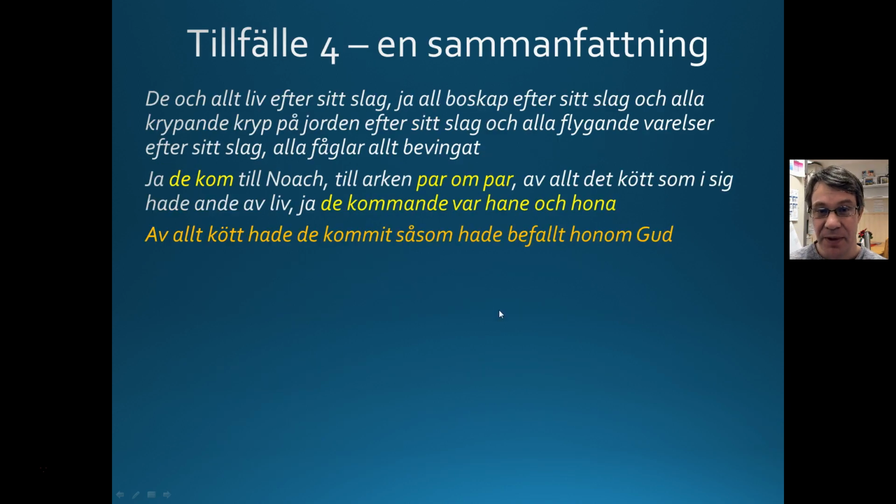The flood story also, like the creation story. Fourth time, it actually just says what the others said. It concludes everything. They and the people, 8 people, and all life after their kinds, every cattle after its kind, and all the crawling animals on the earth after their kind, all the flying creatures after their kind, all the birds, everything with wings. Yes, they came to Noah, to the ark, pair and pair, and all the flesh that had the spirit of life. Those who were coming were male and female, of all flesh they had come, as God had commanded him. So here it concludes, yes, it happened what God commanded. So this fourth time, actually not so much to say about this. Anything special, it just concludes everything.